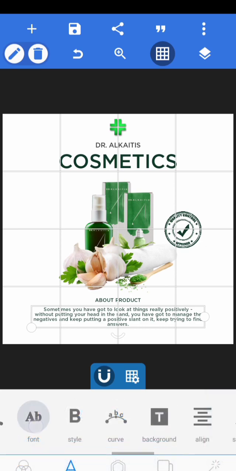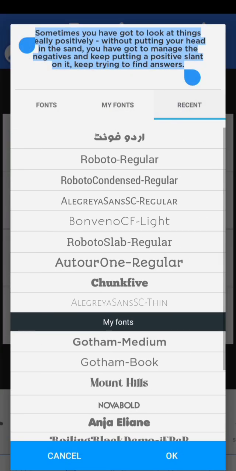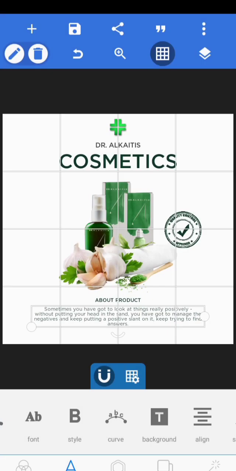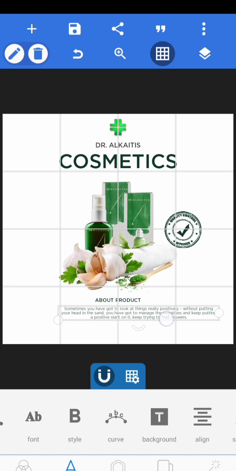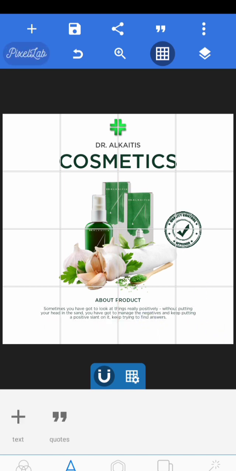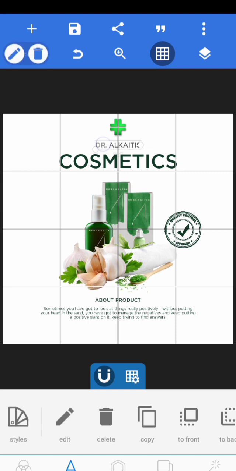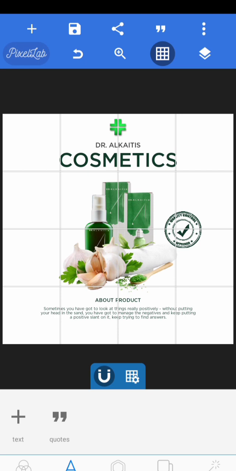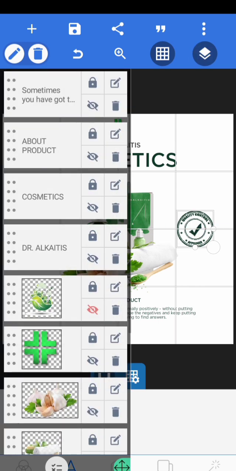I don't want it to be the same, so I'm going to put Gotham Book. So we have that there. Okay, so we have that, and this is just something very simple, and it really works.